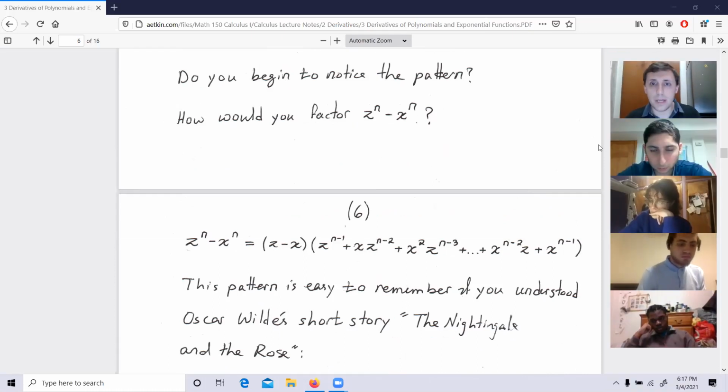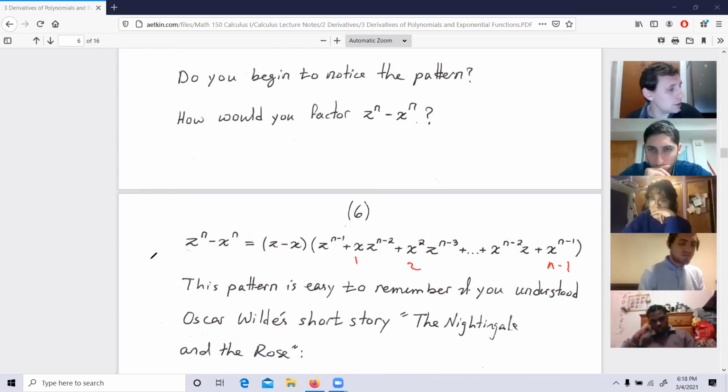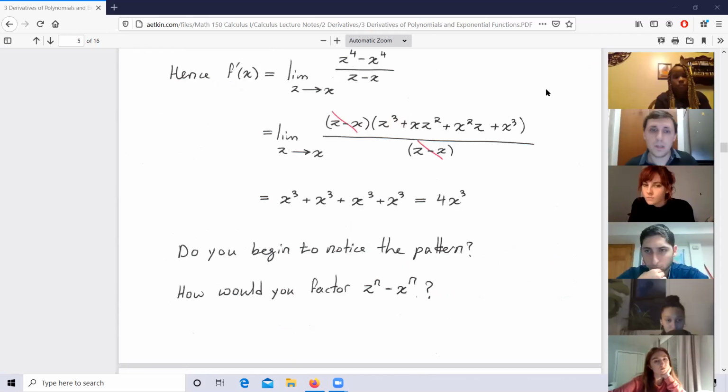How many terms are we adding? Look at it. We can actually count the number of terms by the power of x. This is 1 term. This is x squared, so this is the second term. All the way to here, we have the n minus first term. So we have n minus 1 terms plus the extra one that does not have an x. And this is the extra 1. So together we have 1 plus n minus 1, which is n. So the summation breaks into n terms. Are you with me?